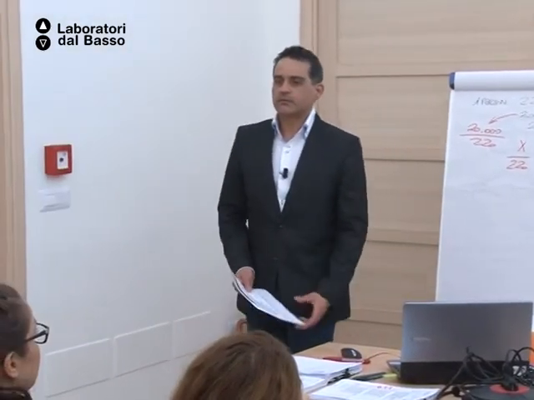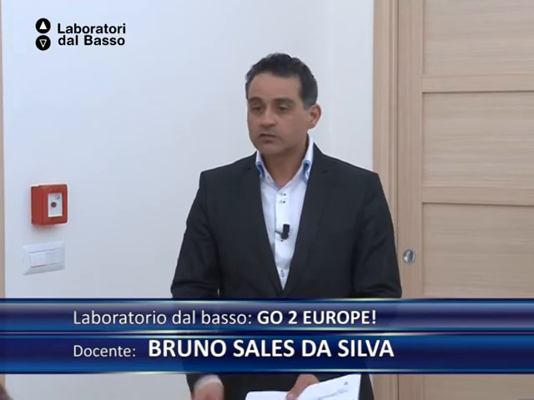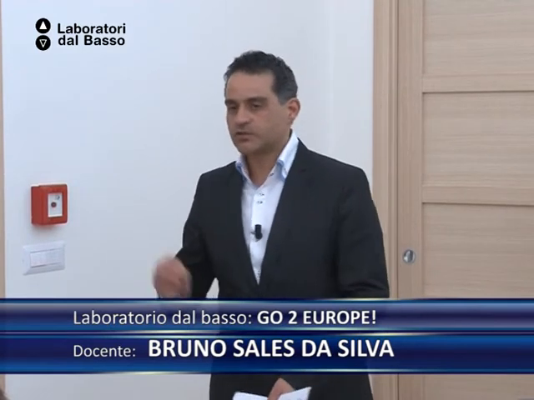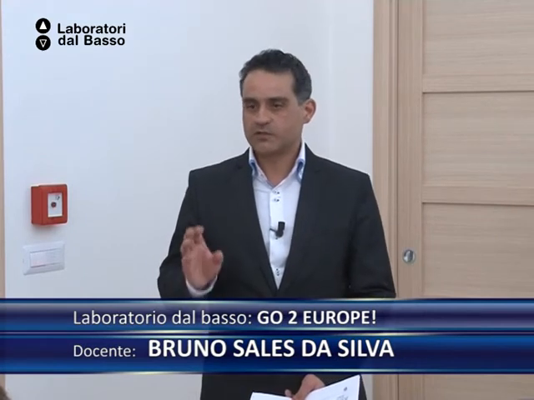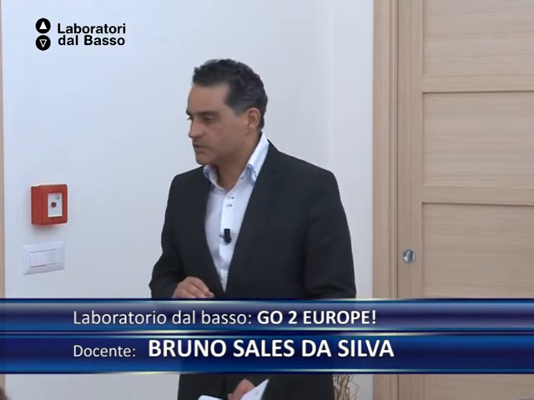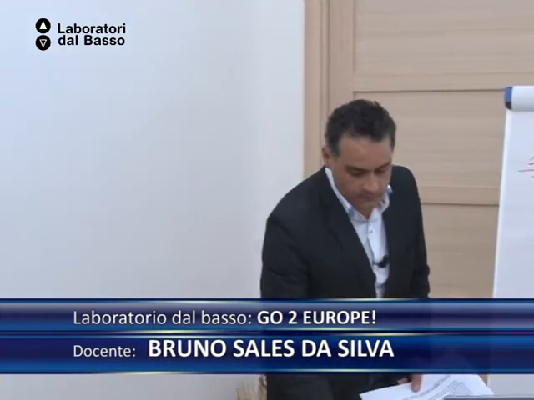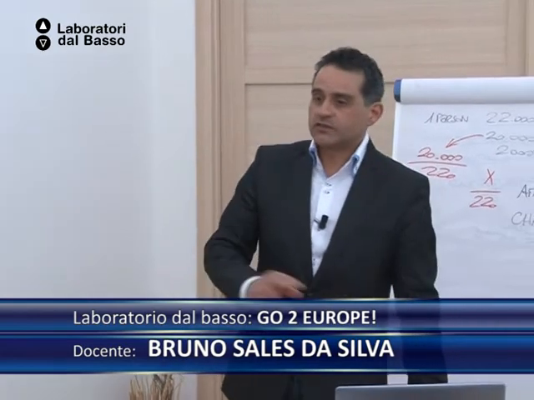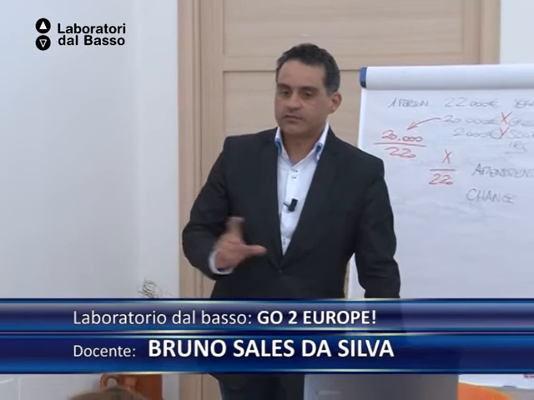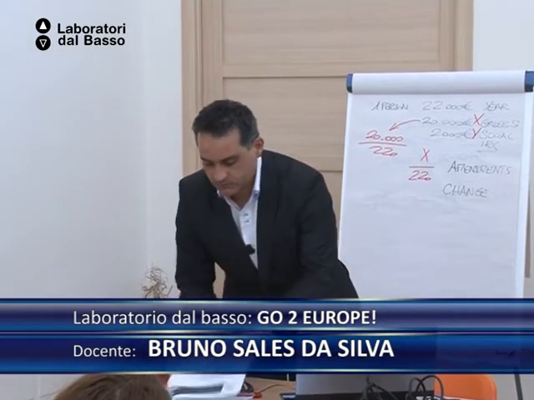The maximum equipment budget you can consider in the project is 10% of the total budget, not of the grant, of the total budget of the project. You're always working on the total budget of the project. You're not calculating on the money you're receiving. When you have similar items, two different computers or two different pieces of equipment, you use an average, the same way you have with the staff situation.